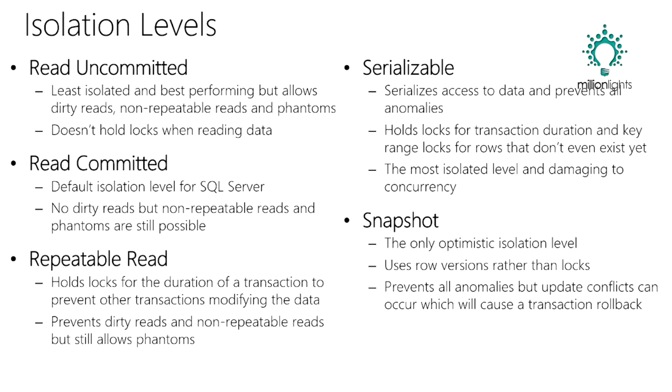So the next one in our list then is snapshot isolation. Yes, so Snapshot, as I said, is new since 2005, and Snapshot is the only optimistic isolation we have. As I mentioned before, it uses row versions rather than locks. So effectively, when you go to write something, the previous version of that row gets stored in the version store, which is in tempdb, and then if somebody wants to read that committed value, it will be returned from tempdb instead of them being blocked. So we're not locking them out, we're allowing them access to the previously committed value.